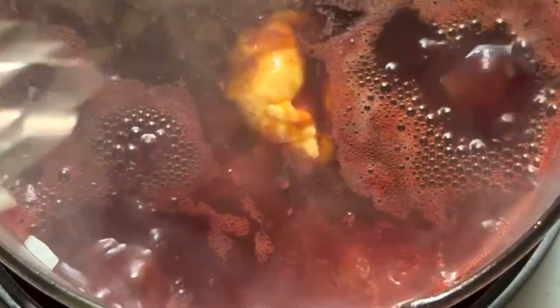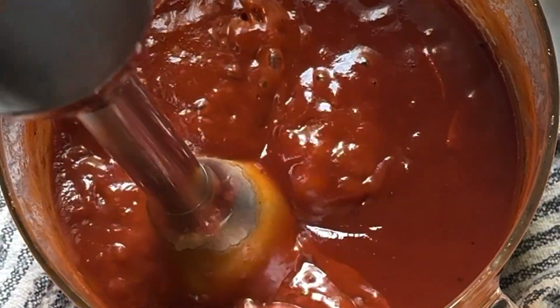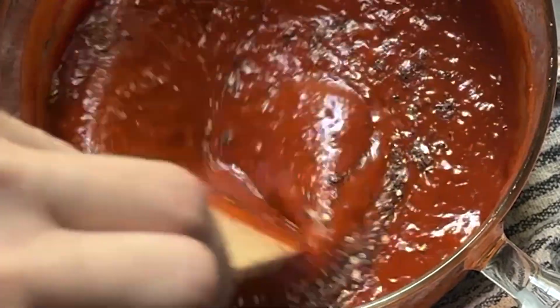Here's what sets this sauce apart from the rest. Garlic and yellow onion infuse the whole sauce with flavor. It has umami richness from the tomato-based Dijon and red wine, sweetness from brown sugar and molasses, and smoky heat from chipotle chile, which adds depth without melting your face off.